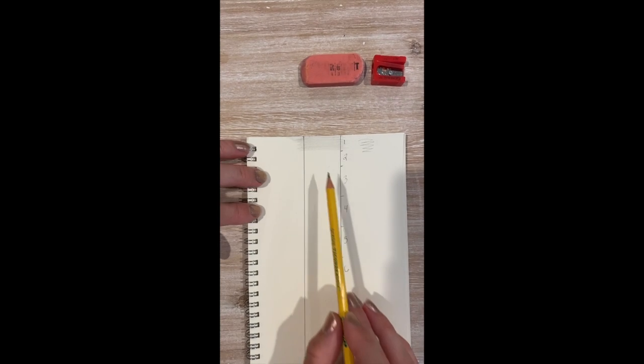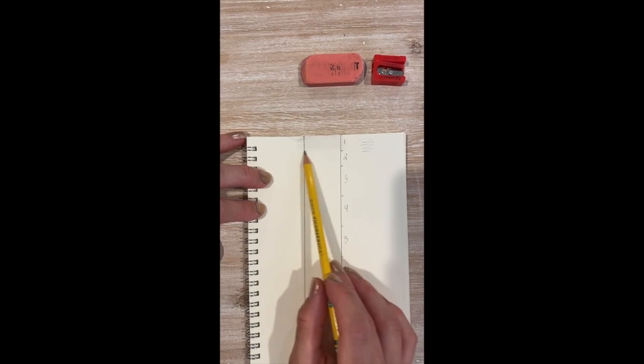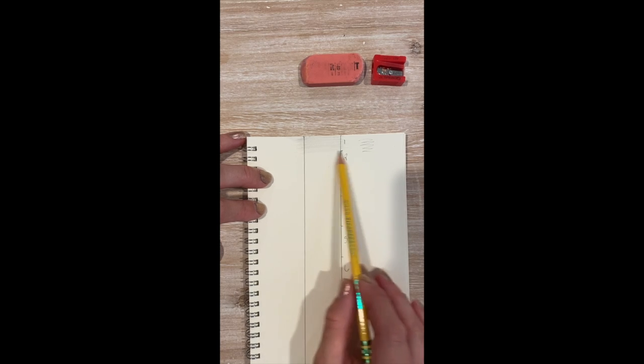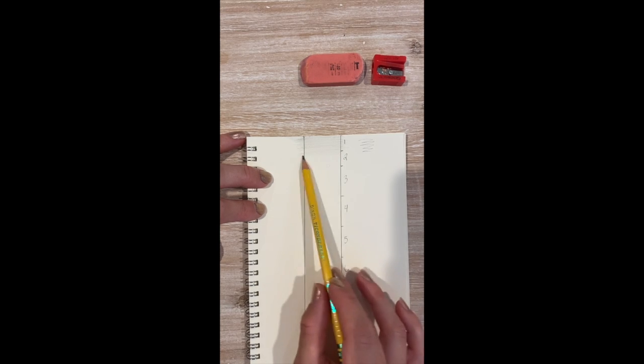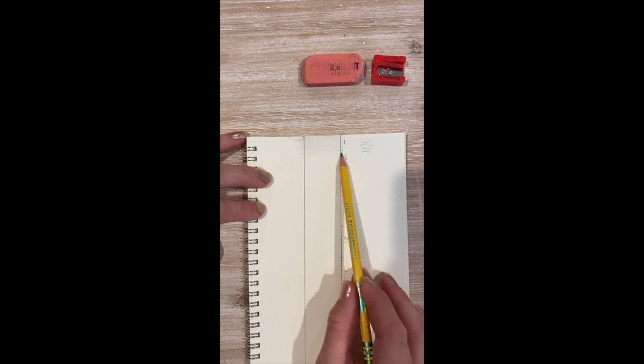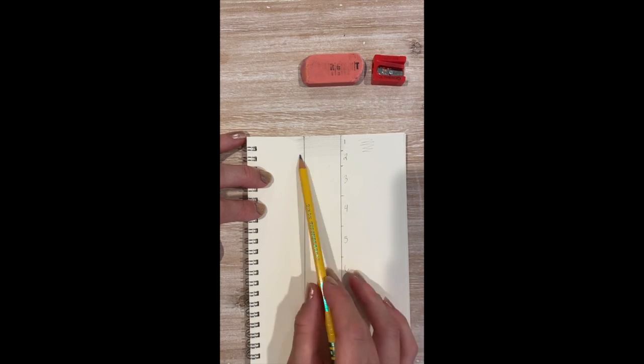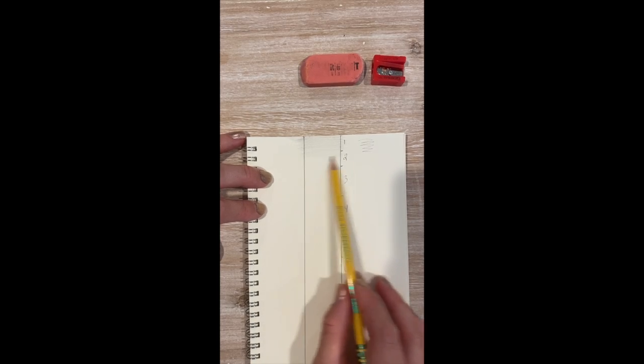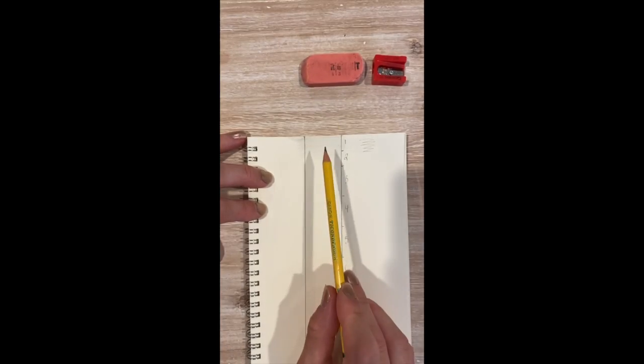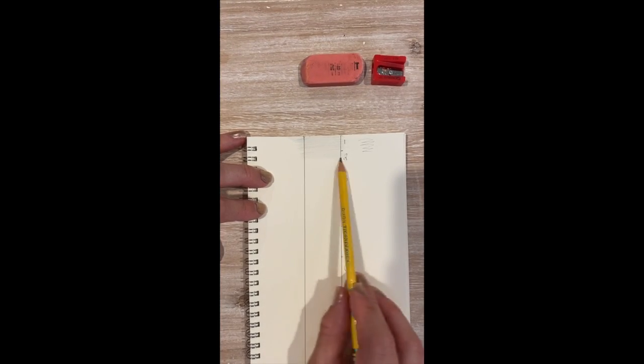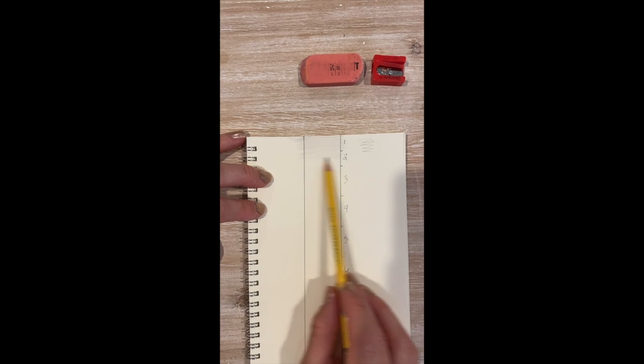Then I'm going to bring that one value down so it looks exactly the same into the two value using the same technique. I'm traveling really slow. I'm using the side of my graphite and my hand is relaxed. Another tip you guys is move your arm, not your wrist, because one, it'll save your wrist from getting sore. And two, it helps you make a straighter line.